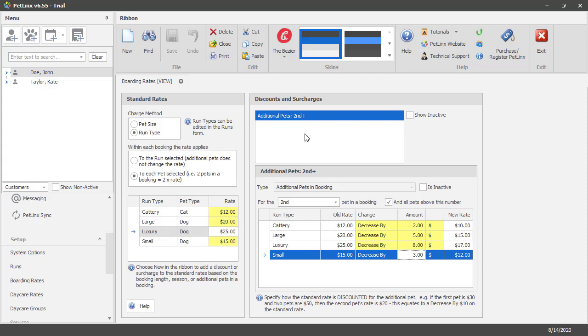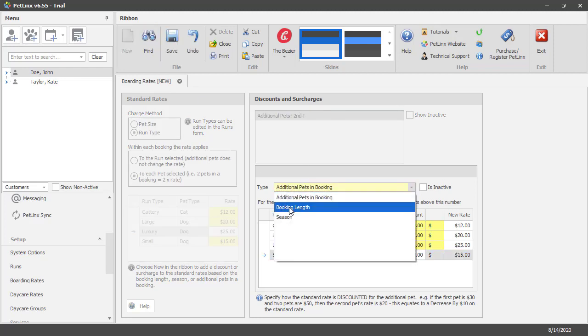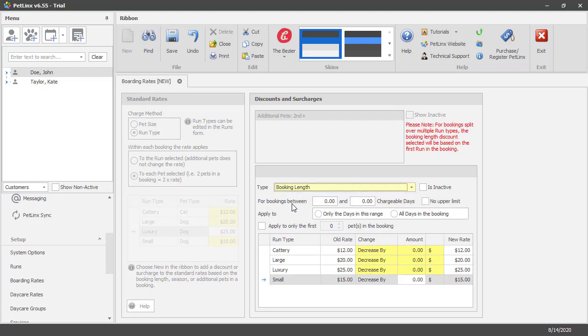Another discount you can provide is for the length of a booking. So if I go new up here, we can add a booking length discount. So for example, I can say that for bookings over 30 days in length, if I tick that box there, then that means between 30 days and anything above 30 days. And only the days in this range or all days in the booking.